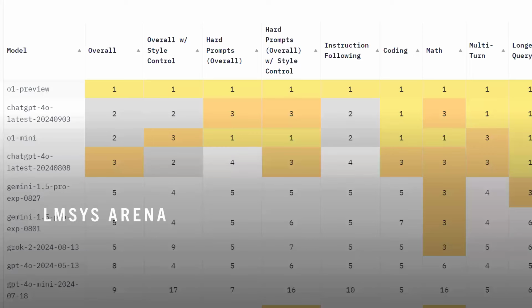Now we have something called LMSYS Arena. LMSYS Arena ranks which model is better. Last week, ChatGPT launched models called O1 Preview and O1 Mini. These are super powerful models, designed particularly for human-level, PhD-level reasoning, which can think before saying something. It also explains the thinking process to you.